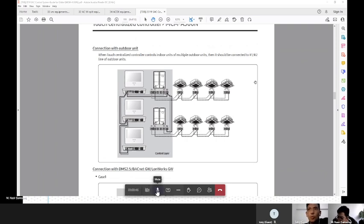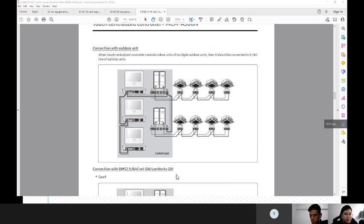I thought your indoor unit is wireless, right? Indoor unit wireless? You're talking about the individual controller? Like the first one you introduced, the split, we can use Wi-Fi to control. So how about this one?